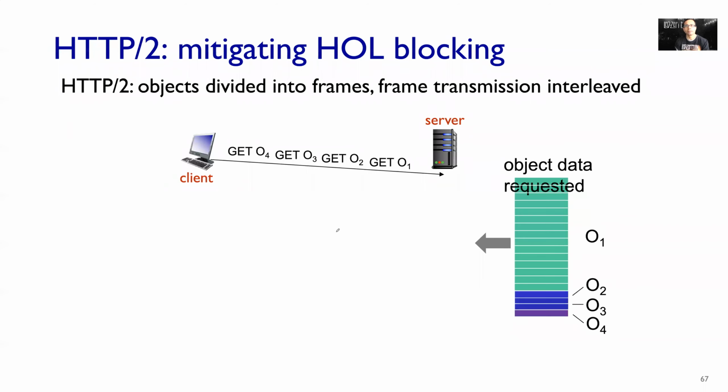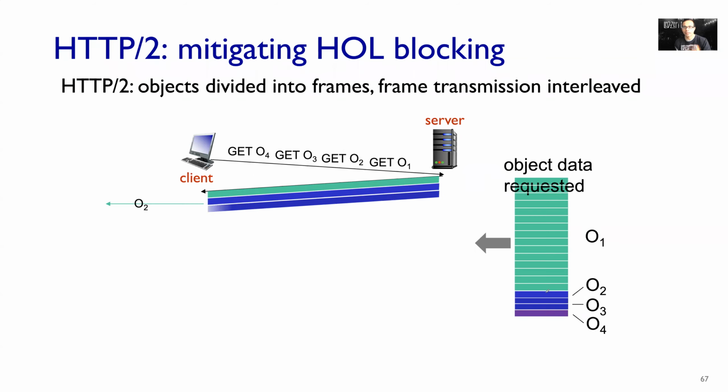So the way HTTP2 would address that specific problem, again, going back to that same example where you have a large object followed by 3 smaller objects being fetched, it would break these packets into smaller frames and then interleave the frames essentially. So something like that, right? And you notice here that the subsequent objects are so small, they can virtually be sent in 1 or 2 frames like you see here.